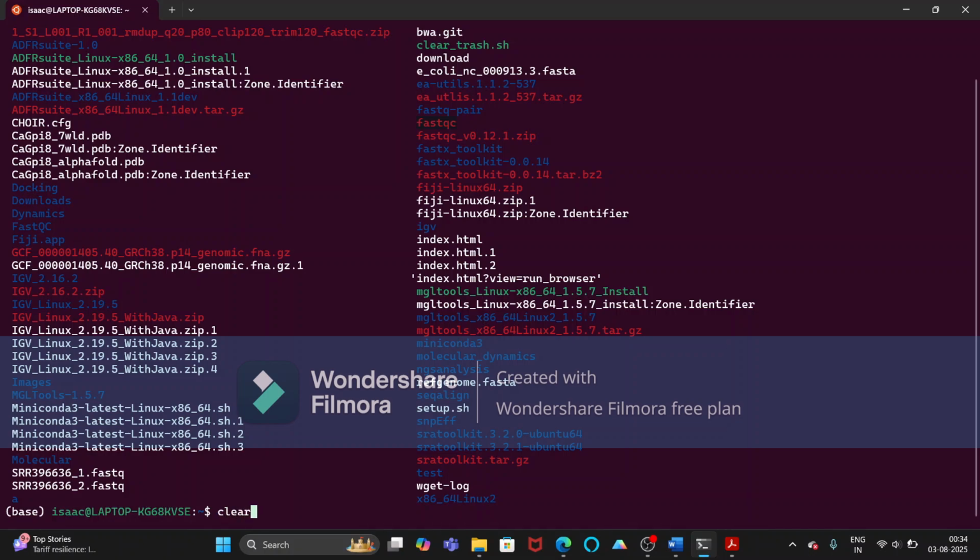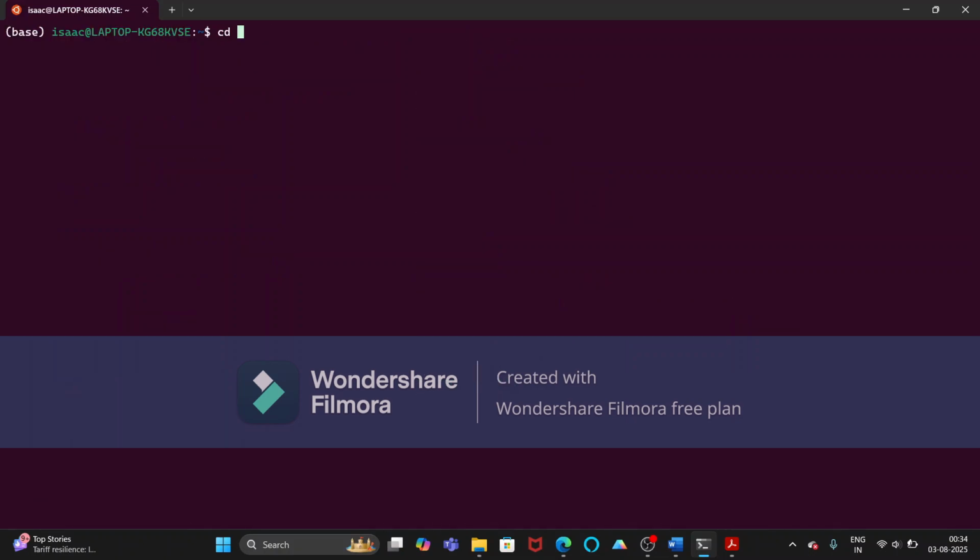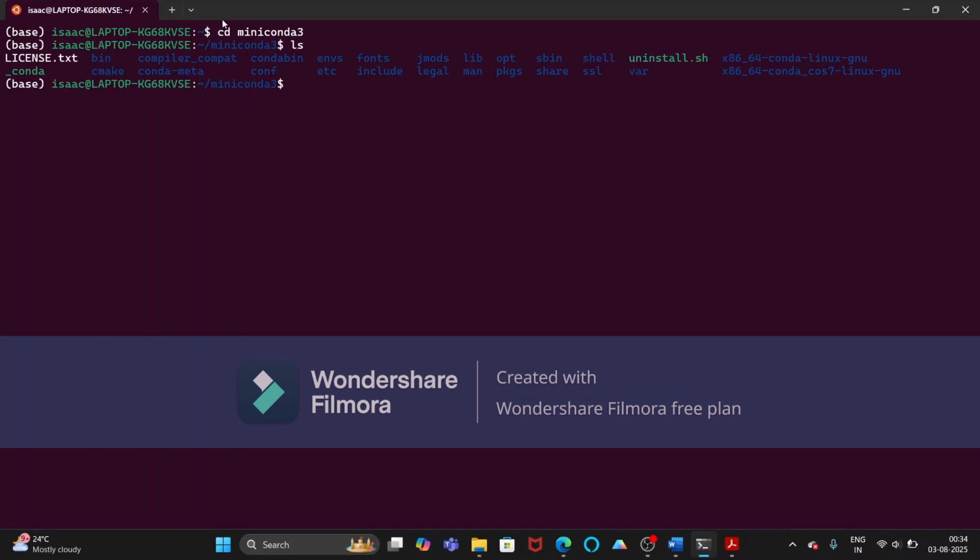So I will clear this out and open this particular folder using the cd command, that is change directory. There is a folder present here, Bioconda 3, which is already installed right now. If I type it along with this cd command, this folder will open up and be made the current directory. You can see that it was earlier the home directory. Now whenever I do this, this becomes the current directory. I will just list whatever is present here.